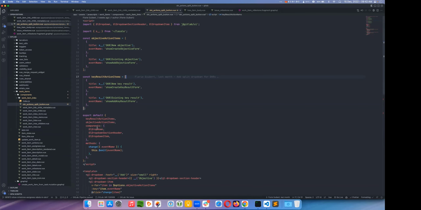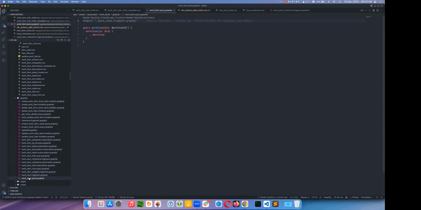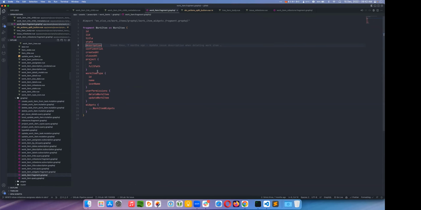Yeah. So if you go to this work items app within the core part of our application, all the queries that we use here are available within this app. If you go to the GraphQL folder, I'll also share the link to this file. When the page is loaded, we are loading this work item fragment, which is part of the base page.